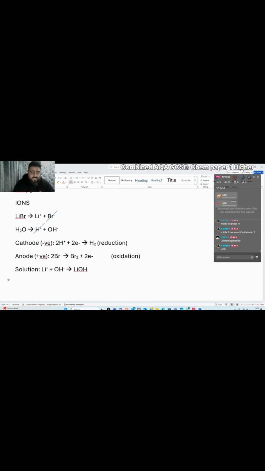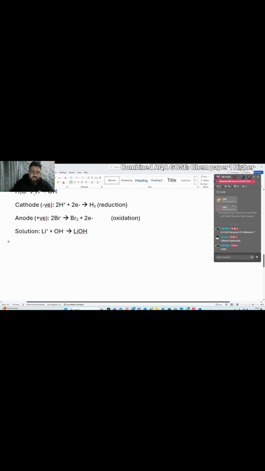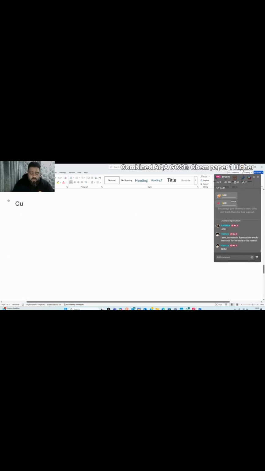All right, guys, here is the last question, and then we are done with part 2 of 3. So let's go with copper chloride, CuCl2, right? And we're going to go with the ions. So we're going to split up the ions. And of course, we are talking about copper chloride aqueous. So that's really important that I state that.